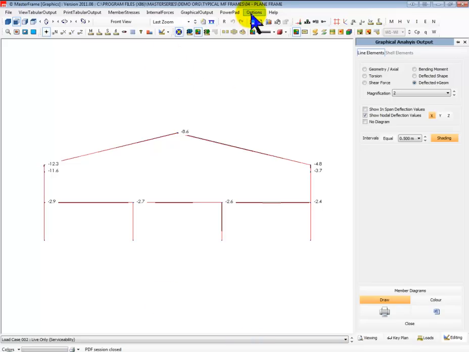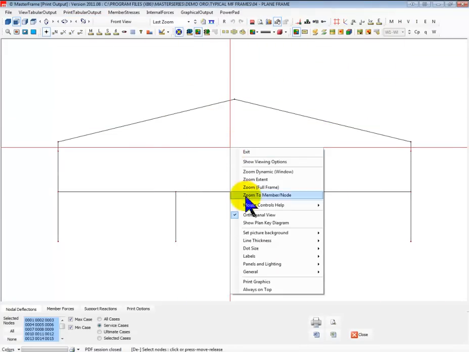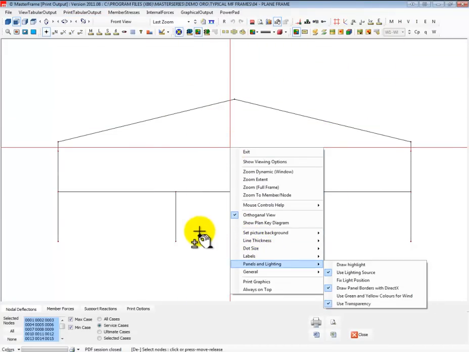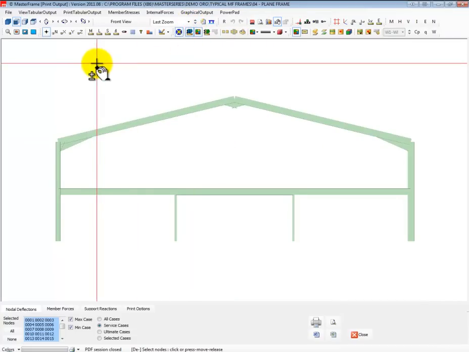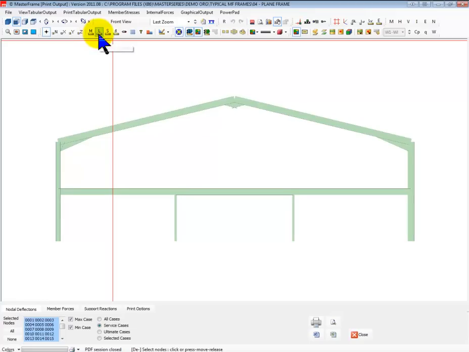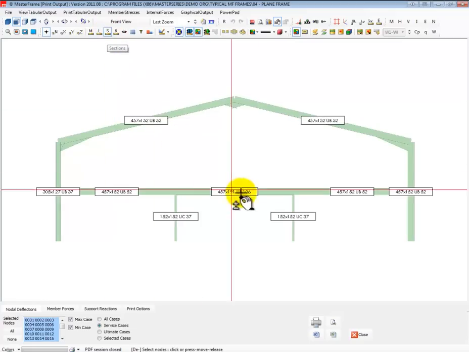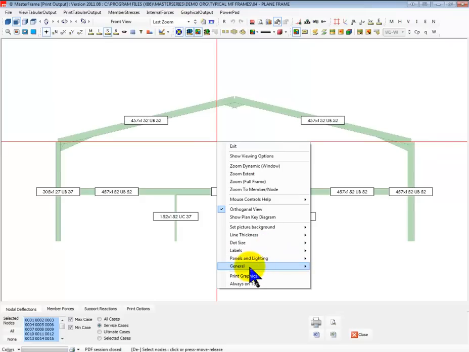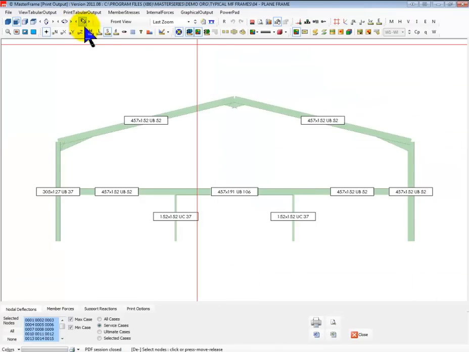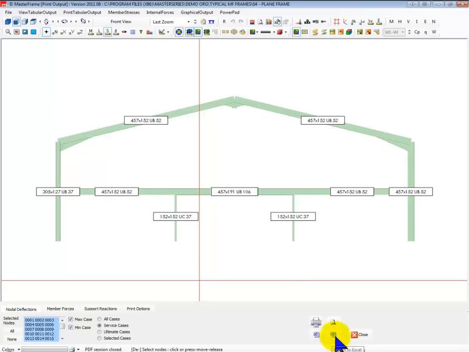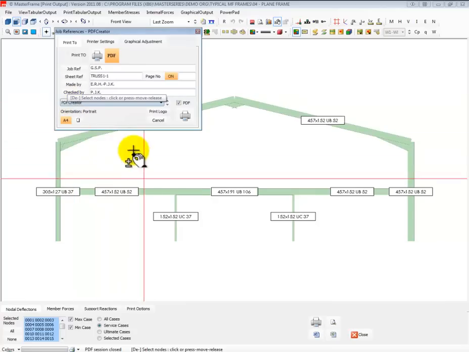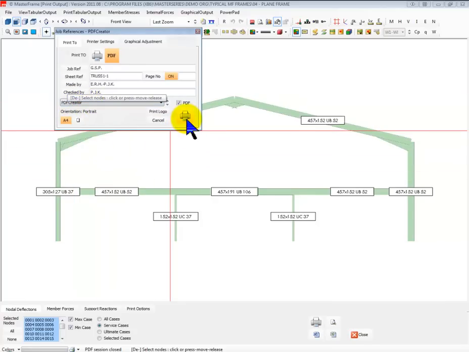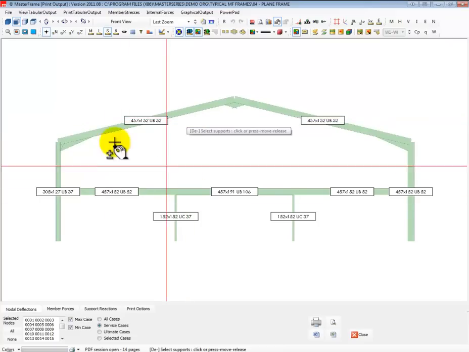So coming along, I would go and say print tabular. But before I do that, I might just say let's print the actual current graphics. So what I'd do is I'd say give me a 3D diagram of this beam, this bay only. Give me some section sizes, and I would say come along and print that. I will then come along and print this output, and I'm going to print it straight to the printer. And it's going to be PDF Creator and say print. So it's taking all the output.